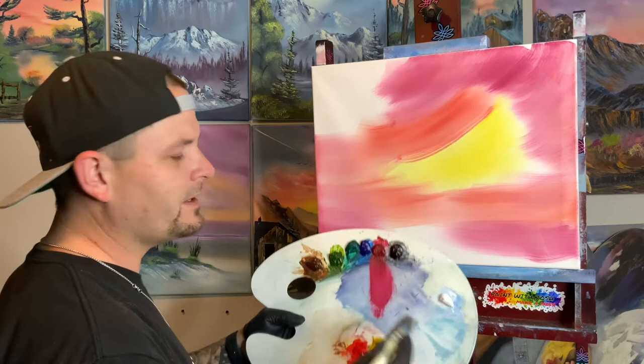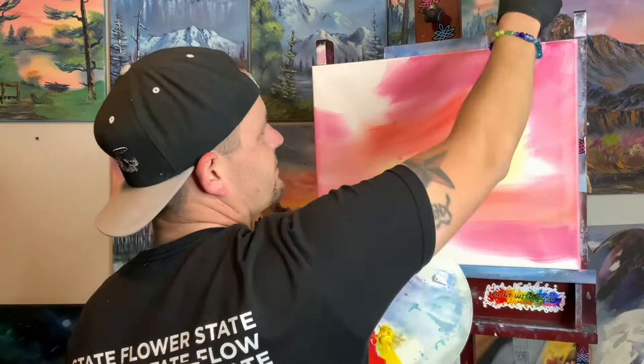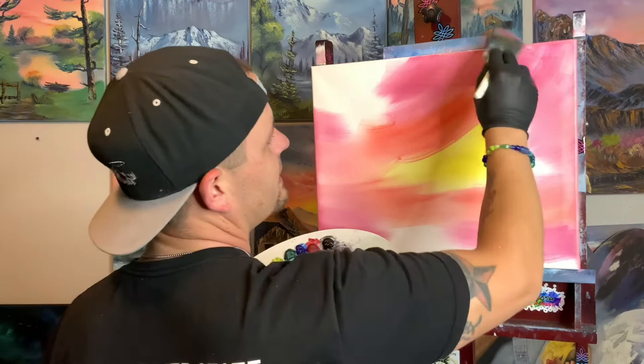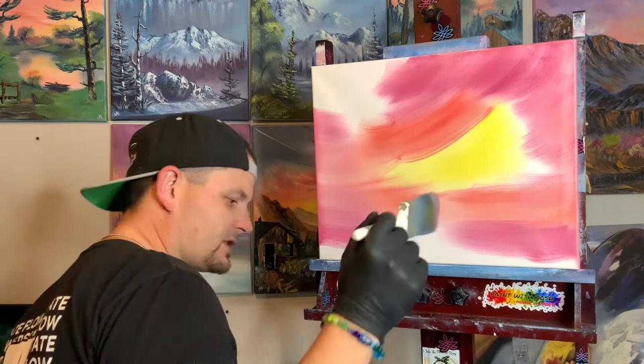All right, let's finish our edges off with this nice pretty color. Just all mixed up on the brush, takes like 2 seconds to finish your edges, wherever that color is, and then up here where we change the color, we'll go back and add it, right? We haven't blended anything out, so don't worry about what it looks like now. We're gonna take all this and really only save about a small area of this yellow. Everything else is gonna turn this beautiful color of orange. So let's wash the brush off.